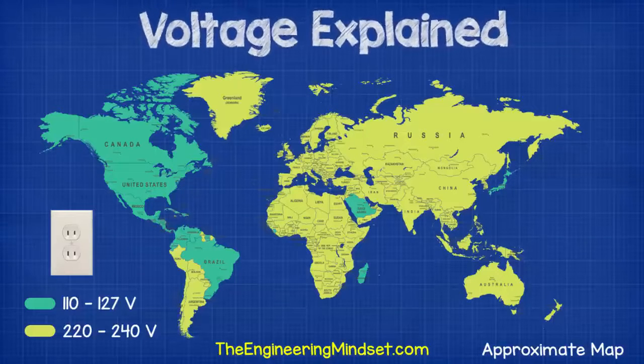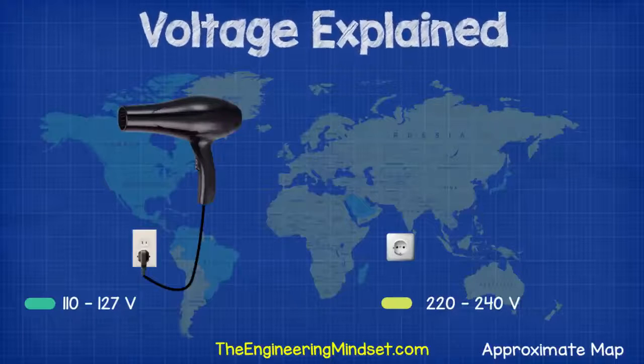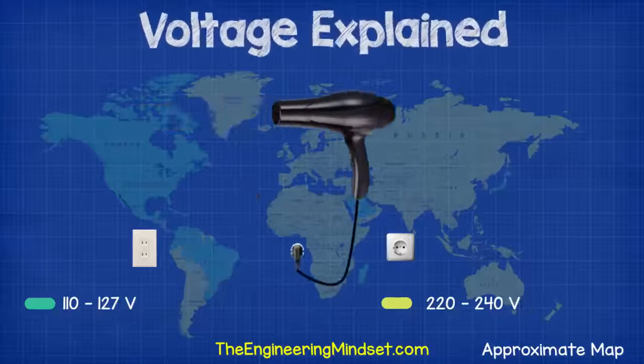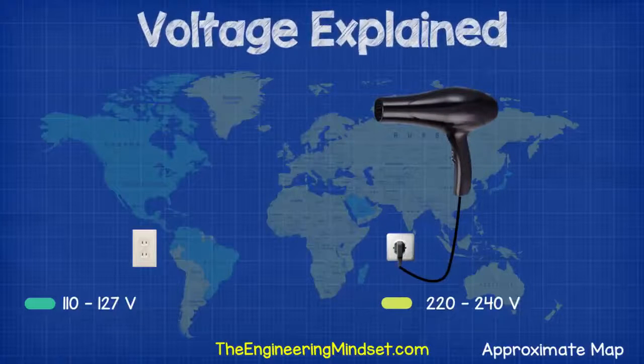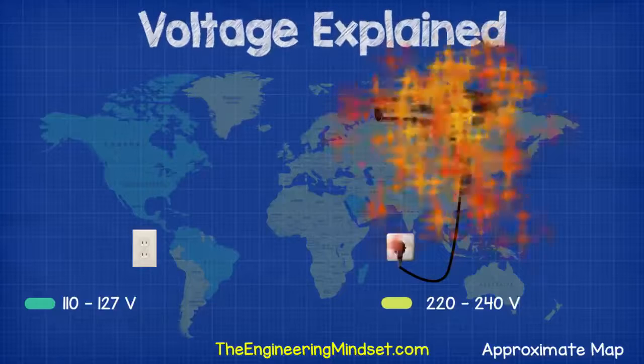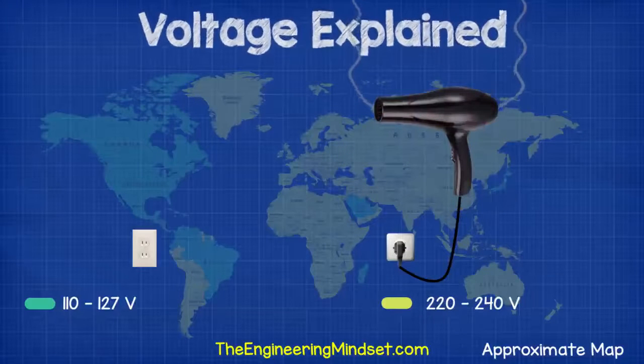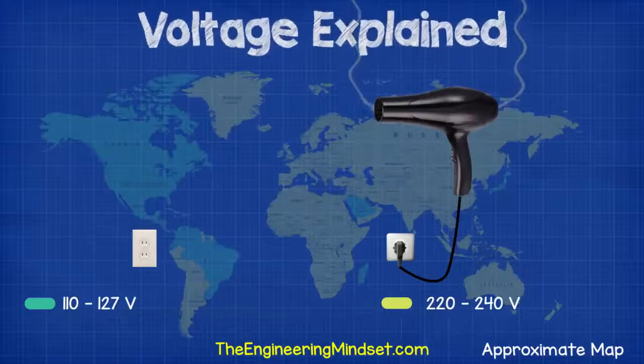This is still a problem to this day, but it's pretty much too late to fix as everyone is now so reliant on their electrical devices, and we would need to replace or modify them all to solve the problem. For example, if we take a hairdryer from the US, which is rated at 110 volts, and we plug it into a wall socket in Europe which has 220 volts, the hairdryer will burn out at full power because there is just simply too much voltage or too much pressure and the device just can't cope.